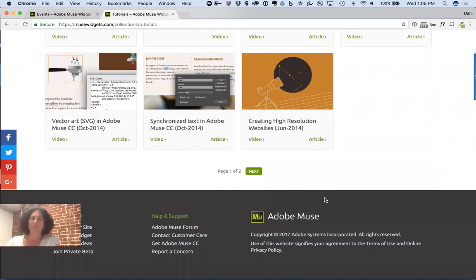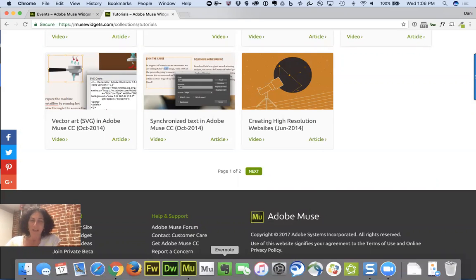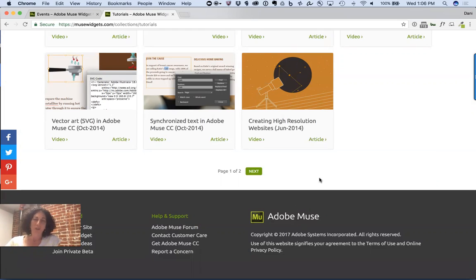You get to play with some of our beta builds, which is something you'll notice in my world here. If I roll over my dock, you'll notice I have Muse and I have a beta version of Muse running on my machine. So I'm able to still do production work with the shipping version of Muse, but I have that beta version that I can play with and give feedback to our team. And I encourage you to do that as well.